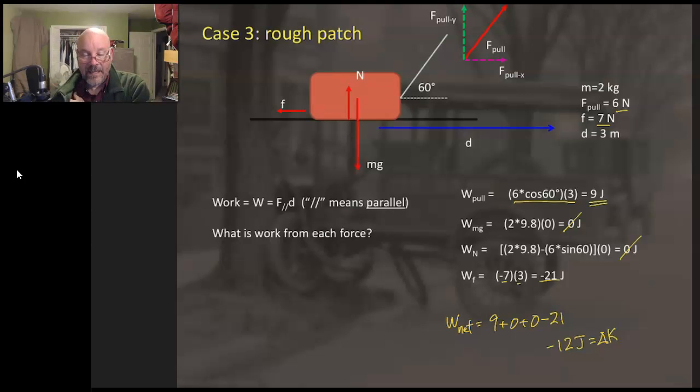And again, looking at it from the perspective of force makes sense, because this pulling component up here is only 3 like we had last time. So 3 one way, 7 back the other way. That's not going to do anything but slow us down. There we go. All right, so that is the story there.